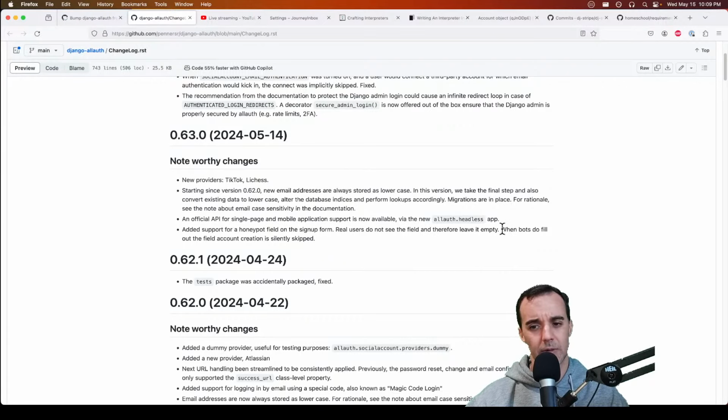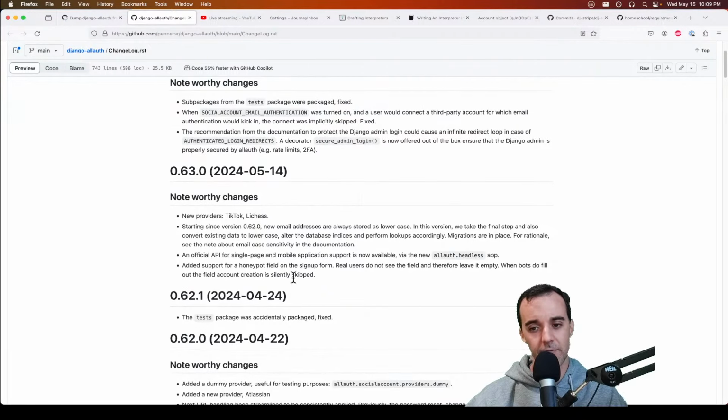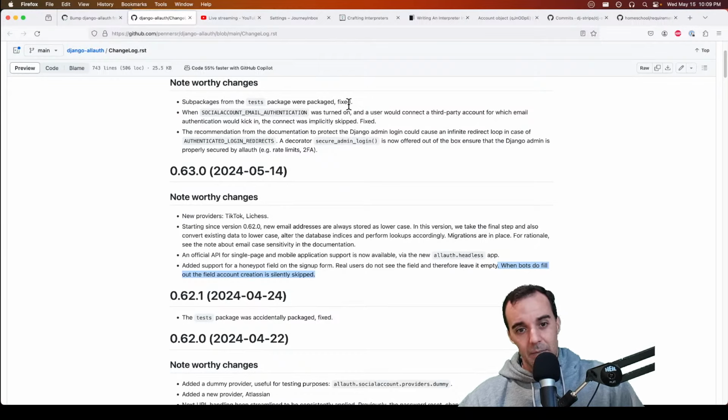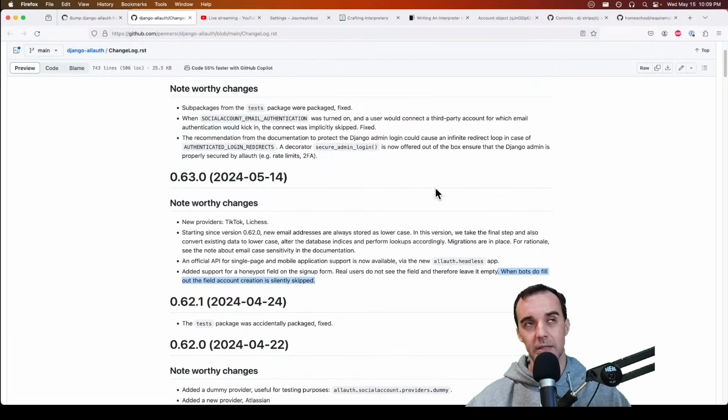So spam accounts can be a problem. And one way that bots are dumb is they just fill out all the form details that they can find. If you fill out this honeypot field, which is what that is, it's like, oh, you're clearly a spam account, because it's not visible to anybody. It means that you are a bot, or most likely a bot.